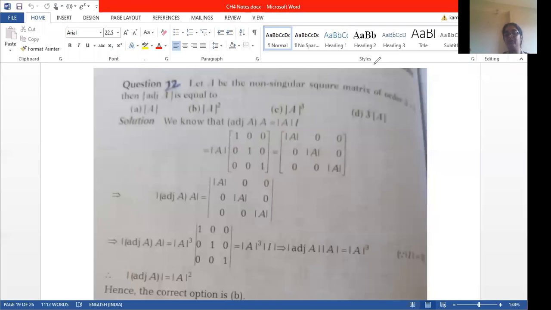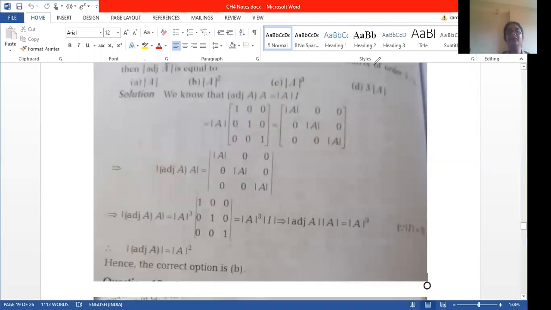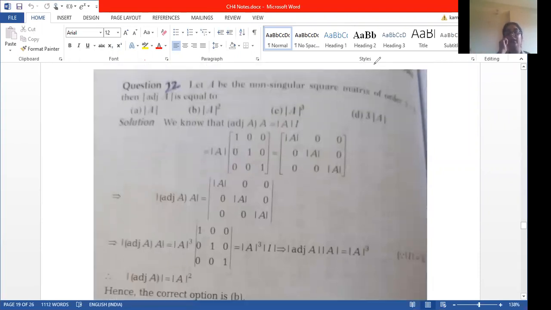It's time now, so we'll continue in the next class. Some more questions are there that we will do. Till now we have done almost all the exercises. Now you can do each and every exercise of this chapter. Please do all the exercises, because only the last exercise is left, based on solving equations using inverse. That also I have explained: the method, whether the equation is consistent or inconsistent. But the questions we have not done, we will do in the next class.